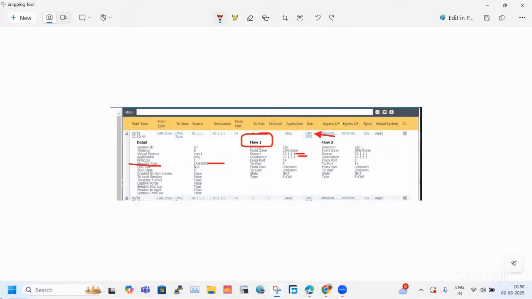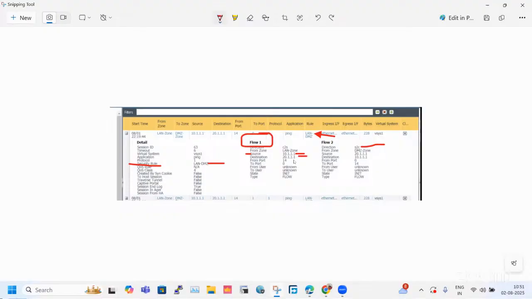The second one is server to client, that is your response one. Here my original source is 10.1.1.1 and in the reverse, you can see the source and destination are just reversed. So these are the two types of flow available in your Palo Alto firewall logs.